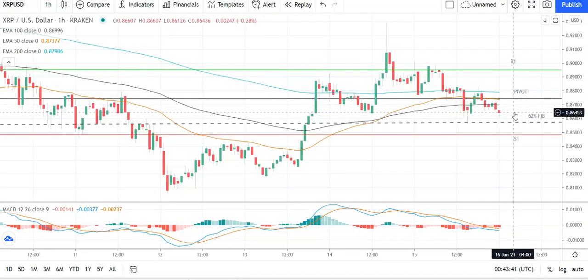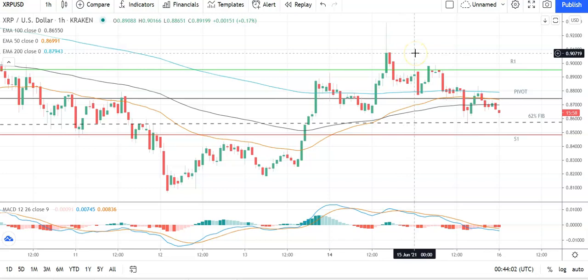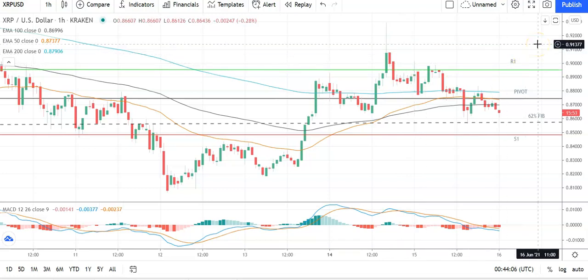Finally, looking at Ripple's XRP against US dollar, bearish start. Going to see Ripple's XRP move through the pivot at 0.8750 to take a run at the first major resistance level, sitting at 0.8935. Going to need to see support from the broader market for Ripple's XRP to break back through to 0.89 levels. So barring an extended rally on the day, expect that first major resistance level and yesterday's high at 0.90166 to cap any upside. In the event of an extended rally, could see Ripple's XRP target 0.95 levels before any pullback. Second major resistance level sits at 0.9202.